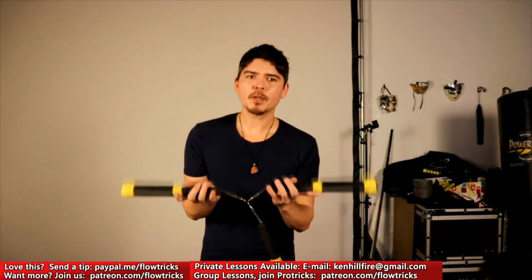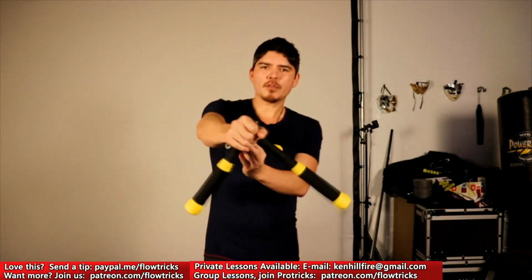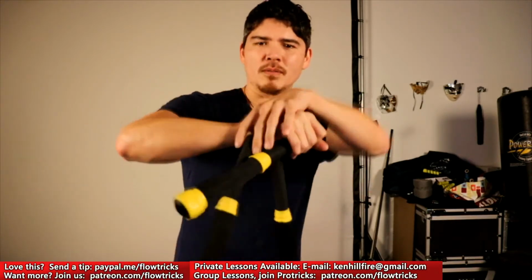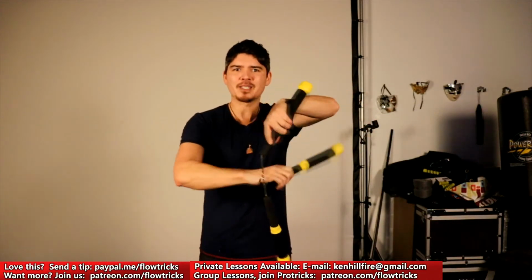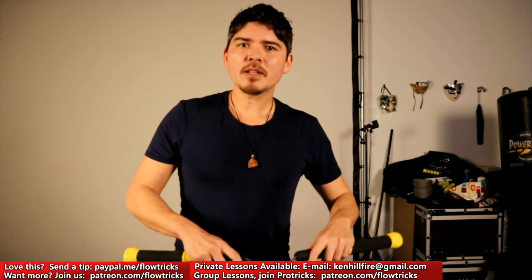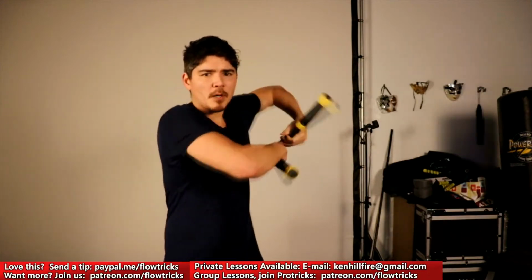I haven't practiced too much with back grip yet either. But the problem you usually run into with these chucks is it's easy to get caught, because there's three chucks, with one always trying to wrap around you at all times and getting stuck in your wrist. So every time you do a hand roll, you have to move it out of the way. I'm working on all these different hand rolls, trying to figure out how I move my hand out of the way before it gets stuck. And that's part of the fun of it too, though.